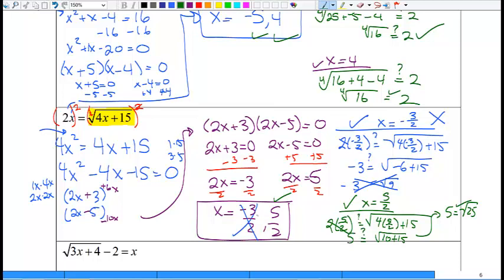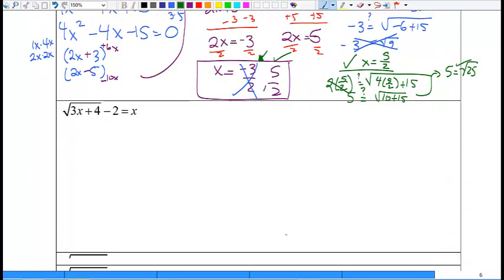On this problem, please do not scribble out the negative 3 halves. I want to see it. I want to give you credit that you got the negative 3 halves. And then I want you to put a clean X through it so that I can see and give you credit for all of your work. And I know that you know that's not a valid answer, so you just put a clean X through it.